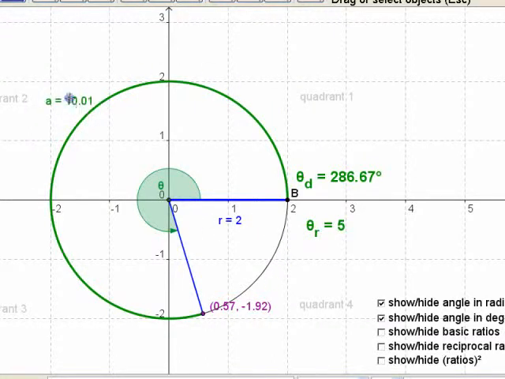Now I'm a bit off there, but this is 10, whatever units these are, 10 centimeters maybe, and this is 2 centimeters. You're 5 times as far as this radius around the outside, so 5 radians. It happens to be that many degrees, but we're going to use that idea in this arc length formula.